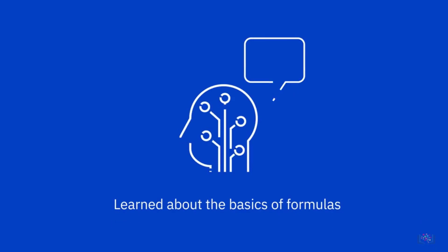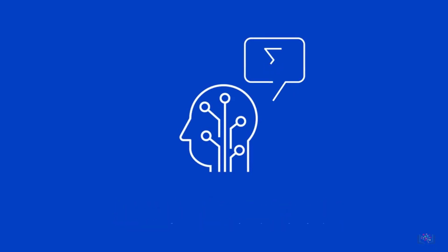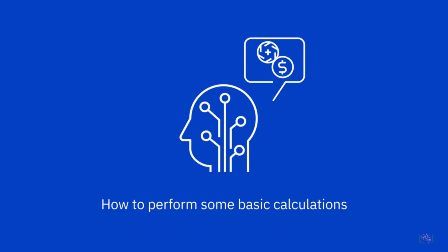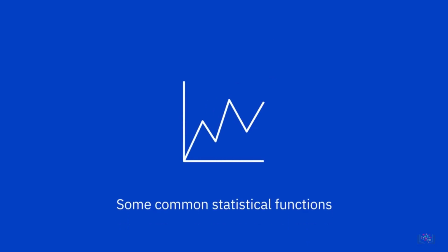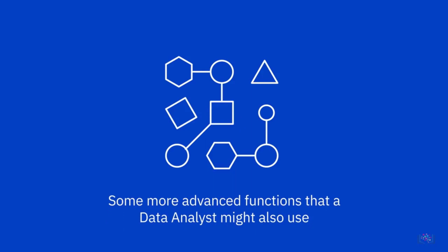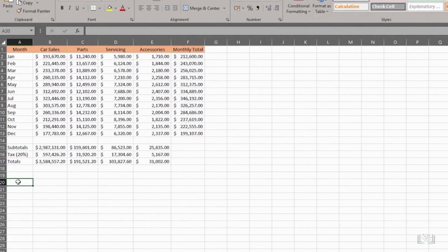Now that you have learned about the basics of formulas, learned how to perform some basic calculations, and how to select ranges and copy formulas, next we will have an introduction to functions, including using some common statistical functions, and then we will learn about some more advanced functions that a data analyst might also use. First, let's look at some common functions used for statistical calculations.